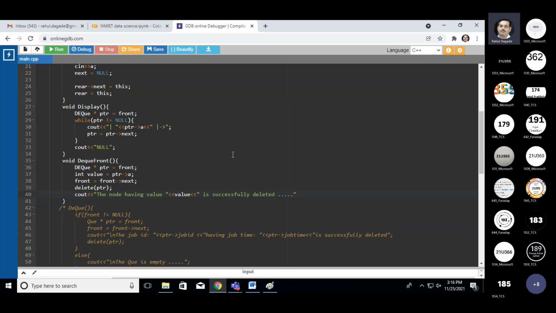All right, so now DEQue front is successfully implemented.